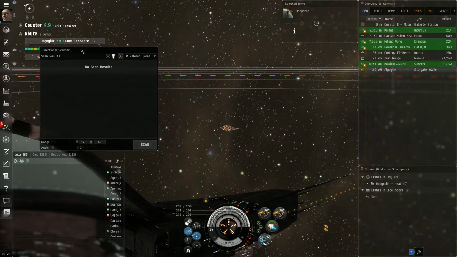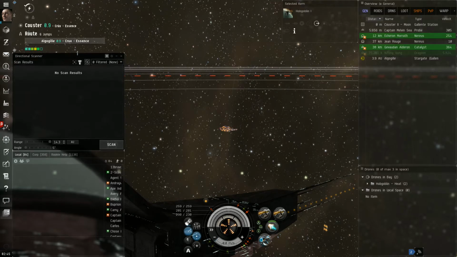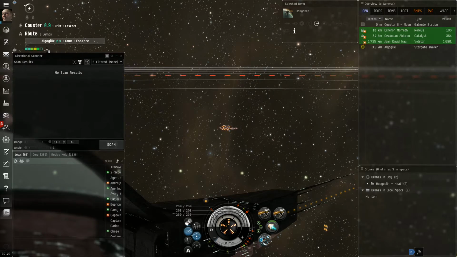And I want this window right on top of chat. So I'm going to drag it over, resize it, and then I'm going to bring this down to right about there. I'm cheating a little bit. I'm covering up this bottom part, but I know the destination that I entered, so I don't need to see it. And if I do need to see it, I can always mouse over the last one because it's the same location anyway. And that allows me to get just a little bit of extra room in here, so I have a larger D-scan.